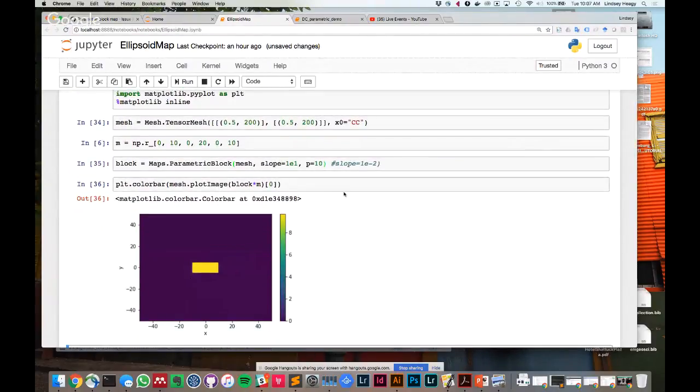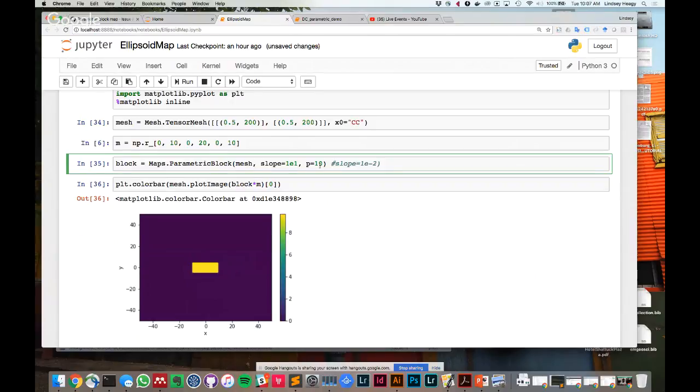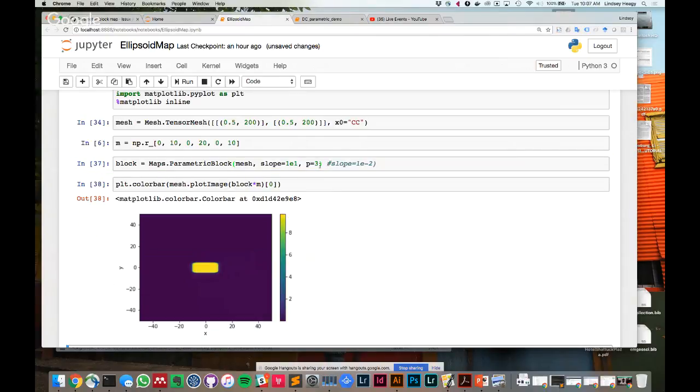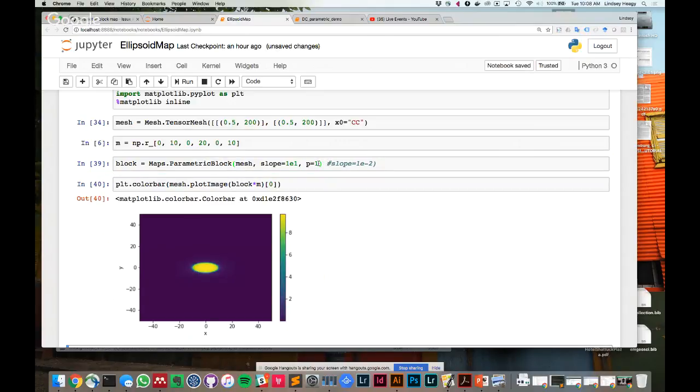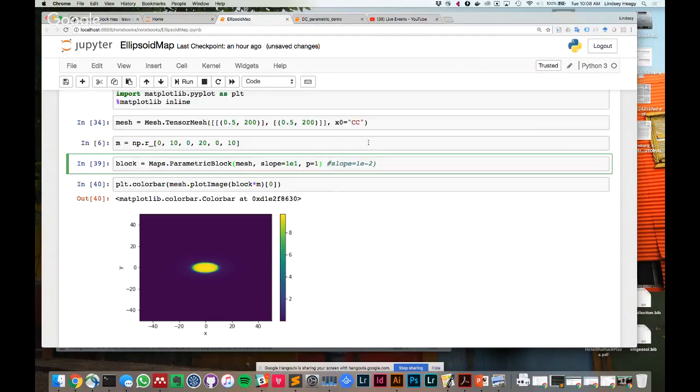Okay, so if we have a large P and a large slope, we get a square back, or a rectangle back. What's kind of interesting is the P, the norm value, actually controls how round your corners are. So that softens the corners a bit. And if we go to 1, you get an ellipsoid. So that's kind of fun.